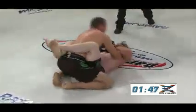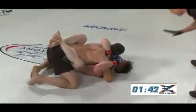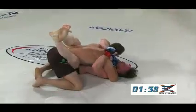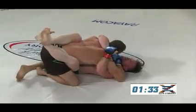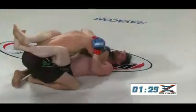Now, Black Sheep MMA, as new as they are, they're not exactly known for their guard play. So it's going to be interesting to see if Collier's got any attacks from this position. Now, what Ecklund needs to do is get his hands off the mat and his hands on his opponent and regain his posture.